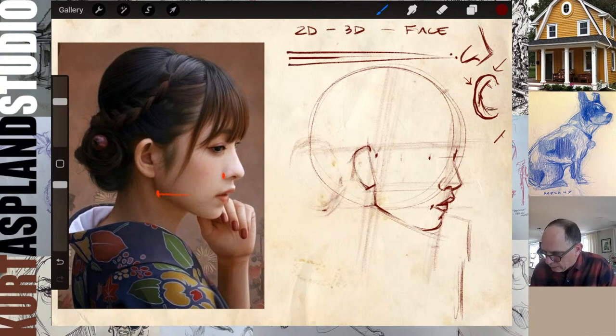Then we come down at the bottom like this. Let's get the Y of the ear — you can see it on mine, it's like right there, like a letter Y. She has one too; it's not quite like mine, which is fitting for a man. Let's draw that Y shape in and bring it in underneath.